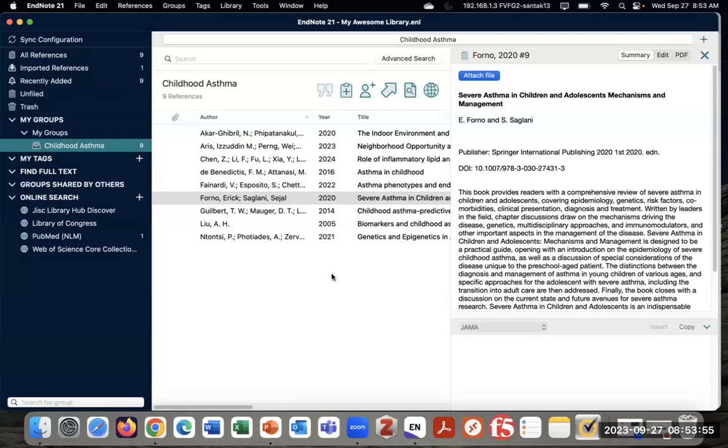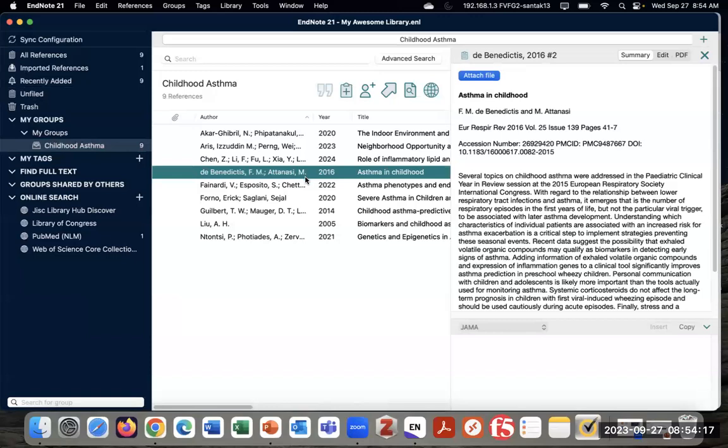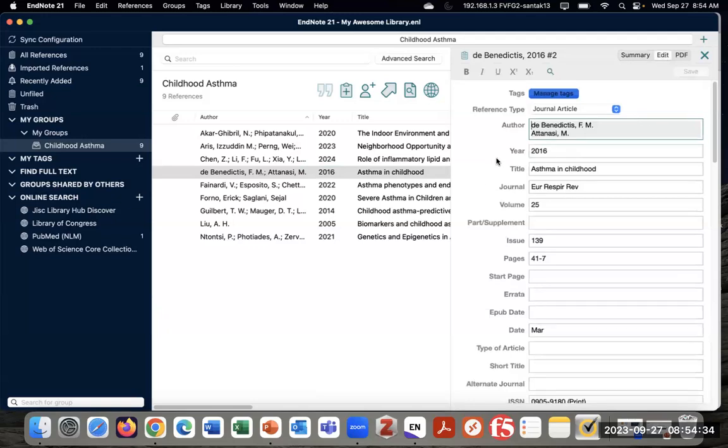Now, once you have imported your citations, these citations may not always be imported perfectly. It may have errors or mistakes, such as errors in capitalization or misspellings. If you ever want to edit the citations to fix these errors, or maybe you want to add some other kind of information, like some notes to one of these citations, what you want to do is navigate to this pop-up here on the right-hand side. And we're going to go to Edit, which is right next to Summary here at the top right. If I click on that, you're going to see the citation information, and you can just edit what you feel needs to be edited.